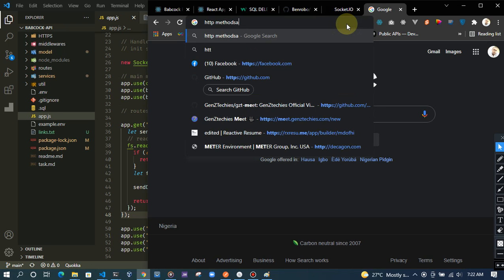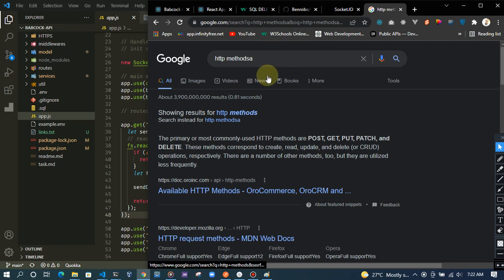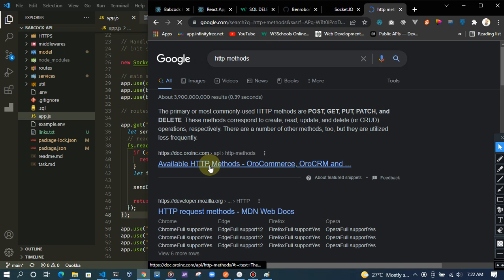HTTP methods. Like I said, the primary or most commonly used HTTP methods are POST, GET, PUT, PATCH, and DELETE. These methods correspond to create, read, update, and delete operations respectively.